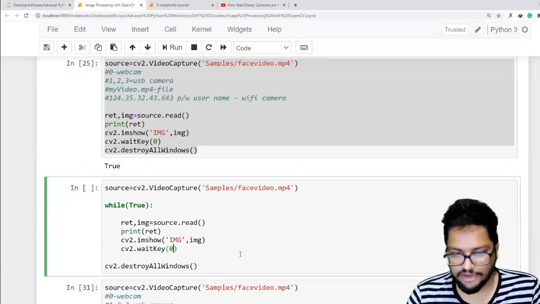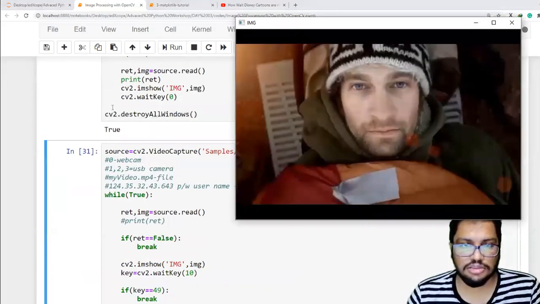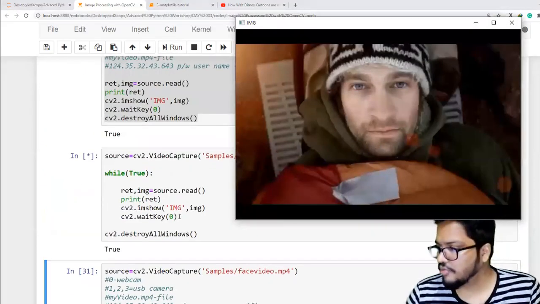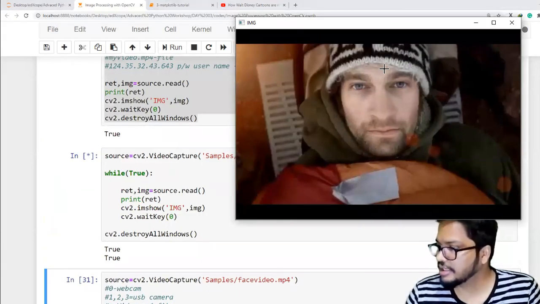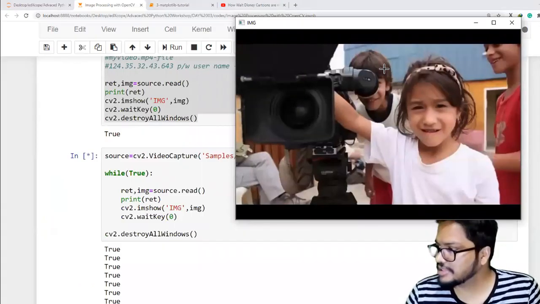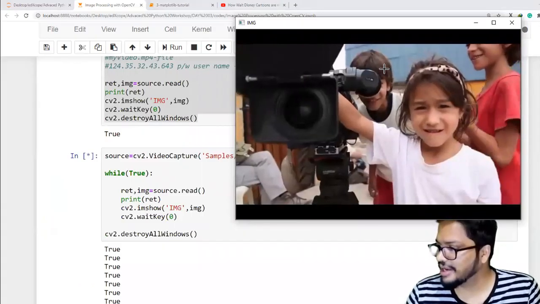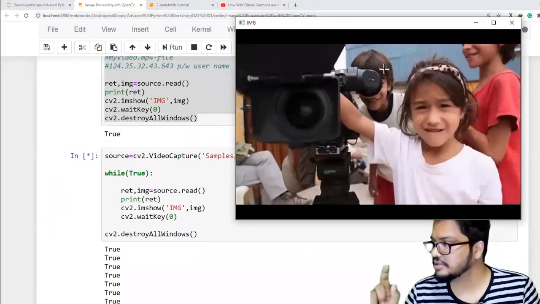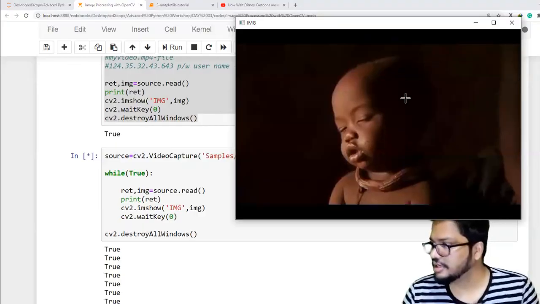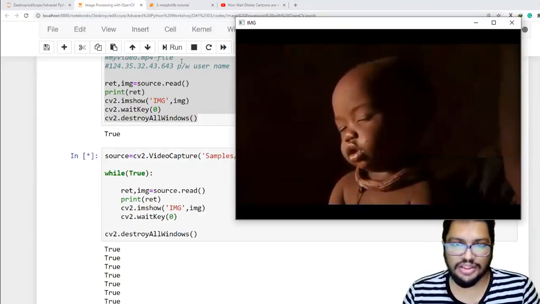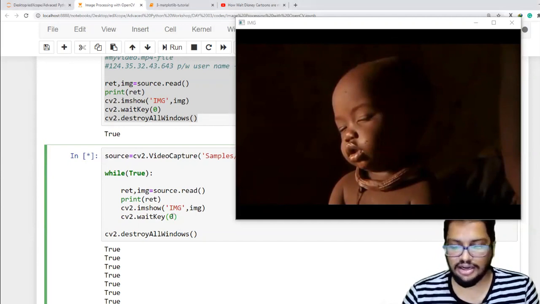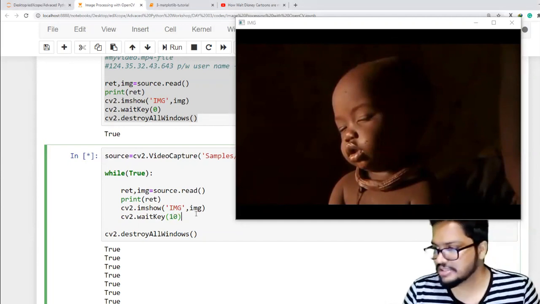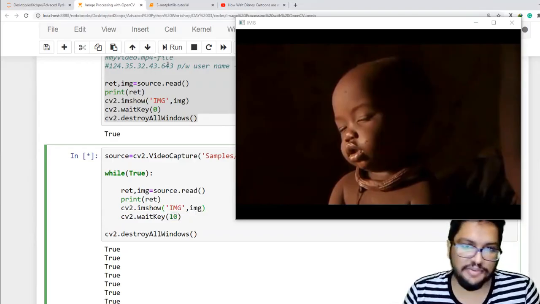And if it is 0, what happens? You are not going to see a continuous video. See? Why? One frame is shown and it waits infinite time. So you have to press the key to pass the frame, right? Since one frame is shown, then it waits infinite time until a key is pressed. So this is not going to work, right? So what we have to do is put 10, that means 10 milliseconds. So this delay is given in milliseconds, right?